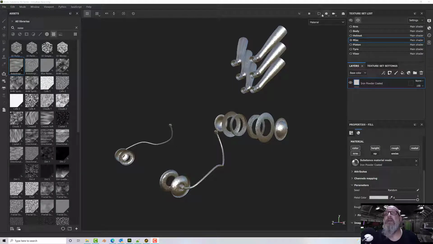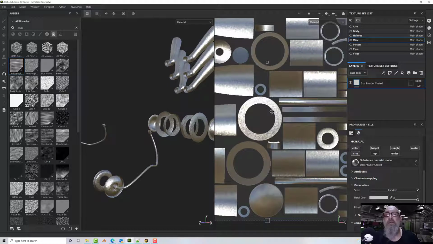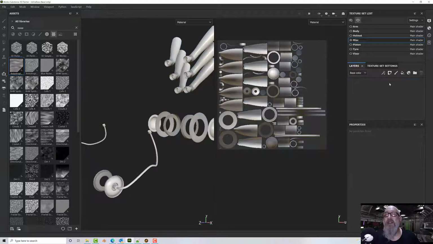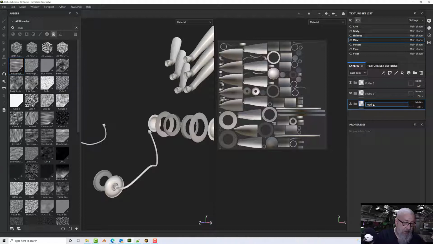Okay, so let me split my screen 2D and 3D. Now I can see everything laid out, and I want to create in here, let's just delete that first, a couple of folders. So 1, 2, 3, that should do the trick. We'll have the exhaust pipes, the hubs, and I also have a cable area. I might add another one to this yet. We'll see in a moment.